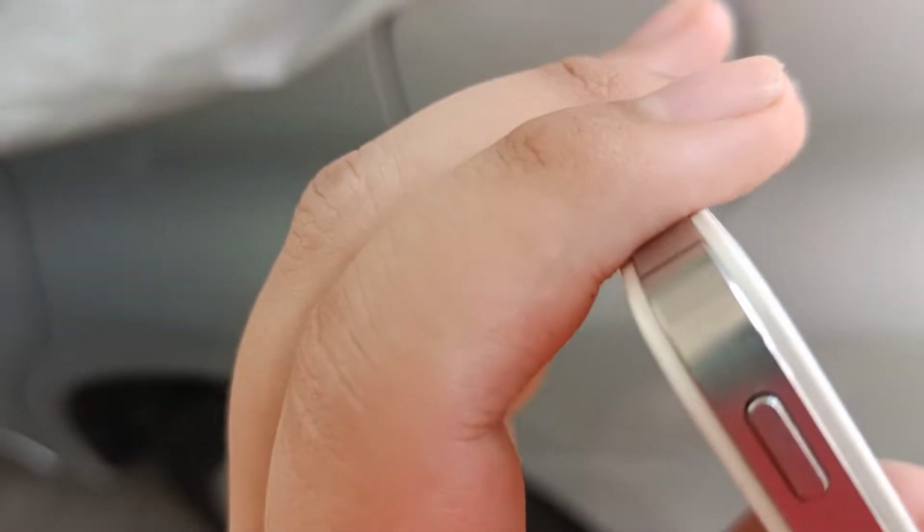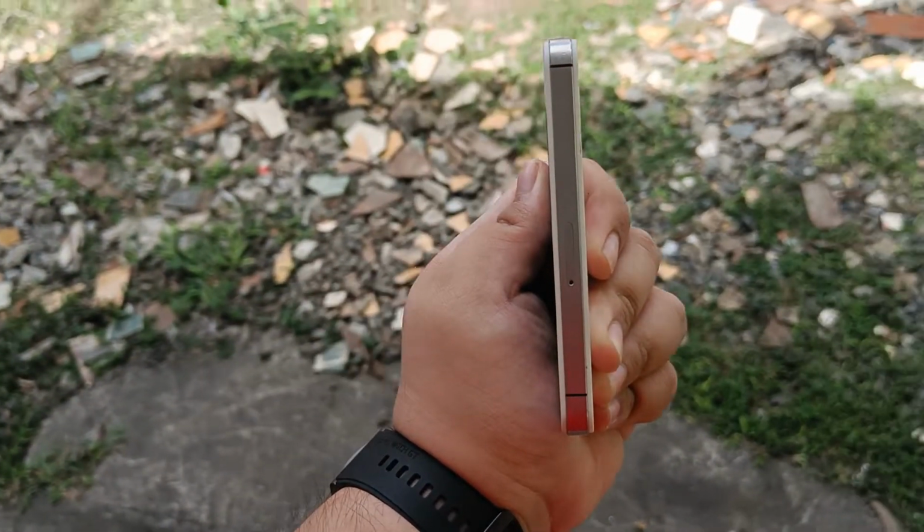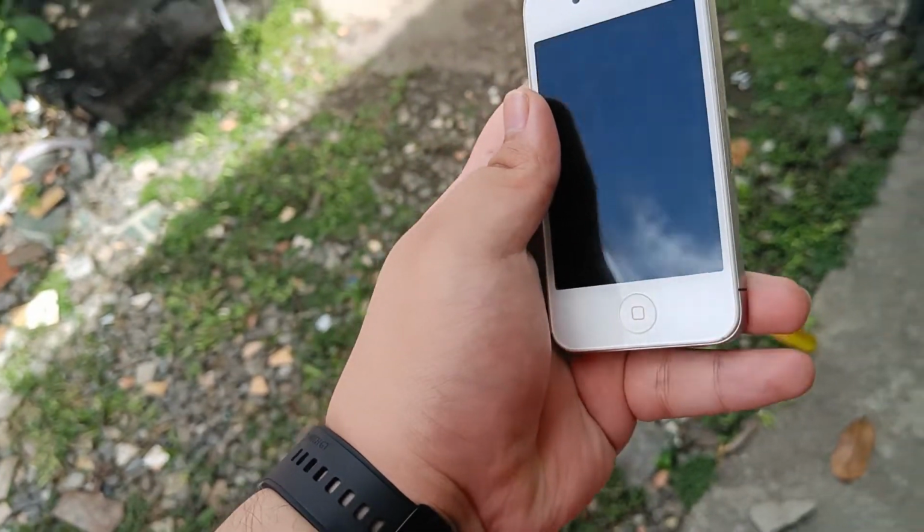So ito guys is running in iOS 9.3.6. Ang iOS 9.3.6 is a problem in this iPhone kasi hindi na siya nag-update at yung problema lang sa update kasi ay naka 32-bit lang ang parang chipset nito which is the A5 chip. So ito guys ay may A5 chip with 8GB of storage, mayroon ng 16GB, 32GB and the problem is that it has only 512MB of RAM pala. Kasi 512MB of RAM is not enough in 2022 to run most apps.